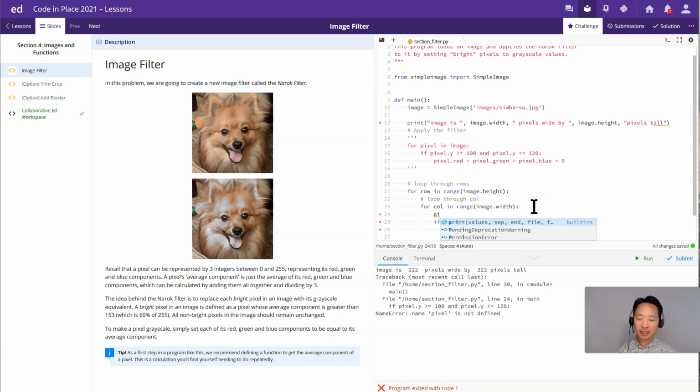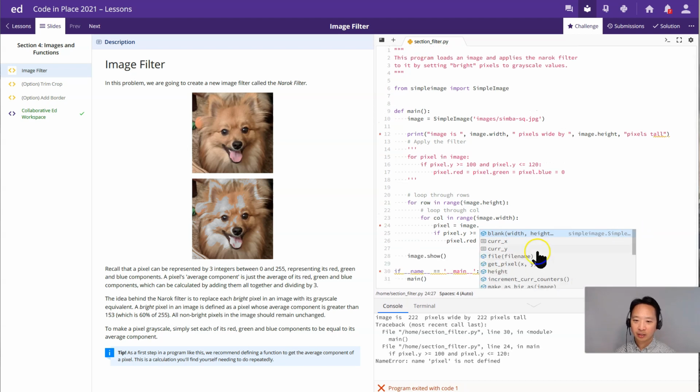So now I'm going to say pixel equals image dot. Okay, so let's look at our options here, and I need to scroll this down. So here's a get pixel XY. Get pixel, and now we need X and Y. Remember what I was just telling you? So X, that is actually the column that we want. So we have to put column and then row. All right, now let's try this.